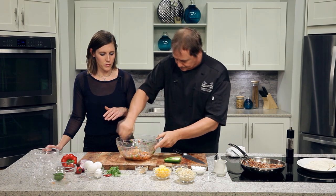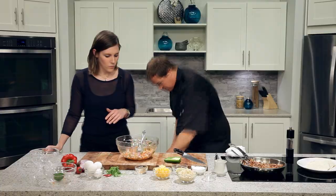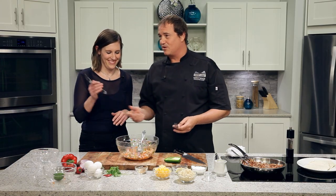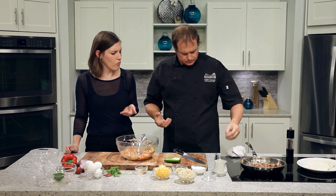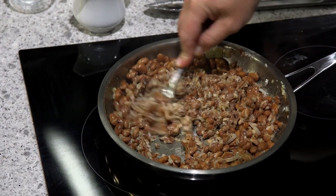Our fresh salsa is done. Just give it a little toss. That looks wonderful. I can smell the cinnamon. Let's grab a fork and you can give it a little taste. Mmm. What do you think? Pretty tasty. I love the freshness of the cilantro. That was so simple — you can put that on anything, eat it with chips, or throw it on a piece of chicken.